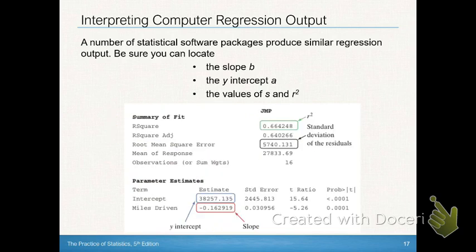Here's another example of some computer output that you would get, and you should look for some similar things. This time, instead of constant, they've got a column called estimate, and instead of the constant over here, they've got just the intercept, so it's a little easier to tell which one's the y-intercept and which one's the slope. The one that has the units of your explanatory variable, that's how you're going to know that that's your slope. And then the R squared is labeled.